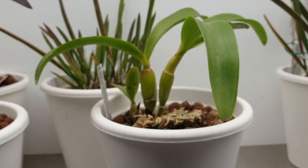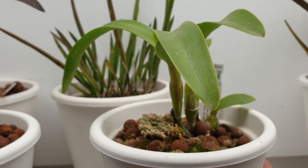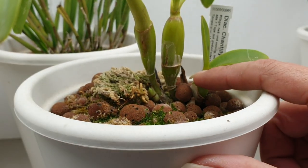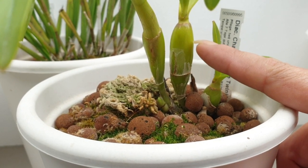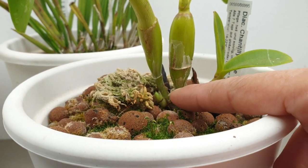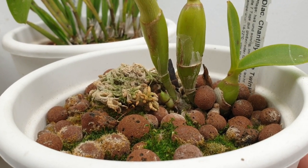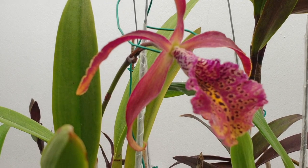So, Chantilly lace, it's not a complicated hybrid. And I've seen others doing super well in a similar setup. And you can see here, a bulb that I got for full price with a new growth that failed. I did get a second growth in the following, during my first winter with it. And there it is. This is the summer growth. This is the first growth in the back there that failed, and here, now we're trying again. So I see a pattern. Enough of that. Let me move on to Jairak Kiss.